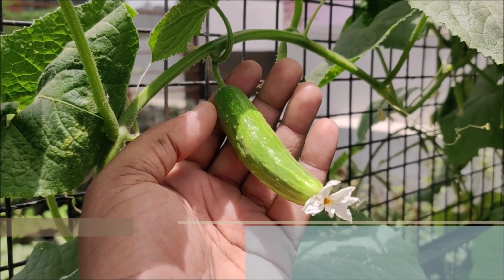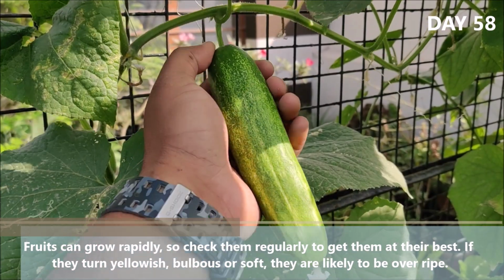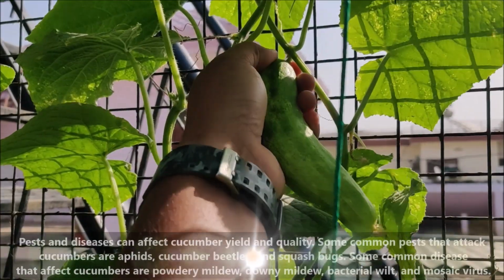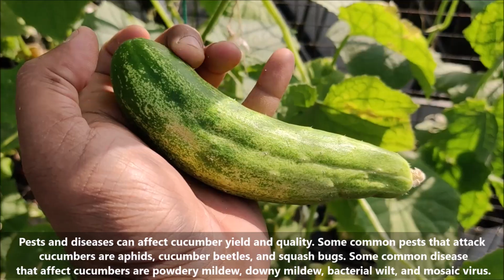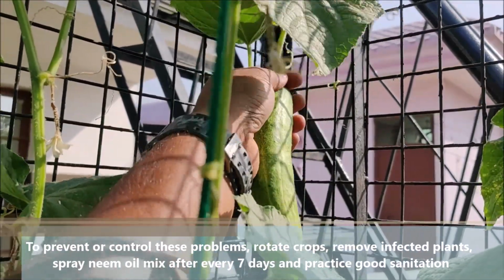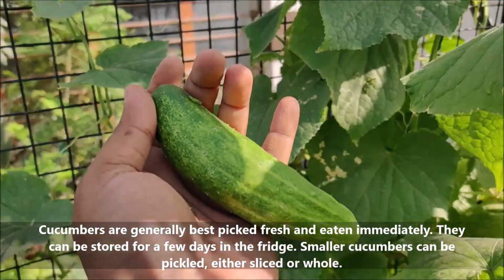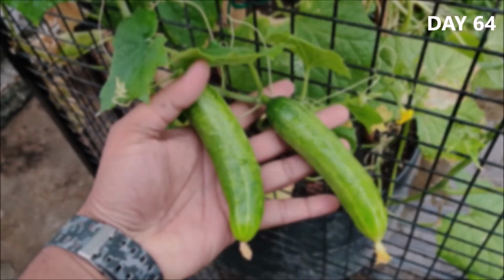Fruits can grow rapidly, so check them regularly to get them at their best. If they turn yellowish, bulbous, or soft, they are likely to be overripe. Cucumbers are generally best picked fresh and eaten immediately. They can be stored for a few days in the fridge. Smaller cucumbers can be pickled, either sliced or whole.